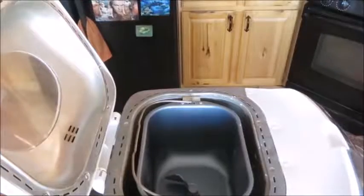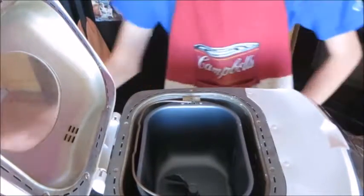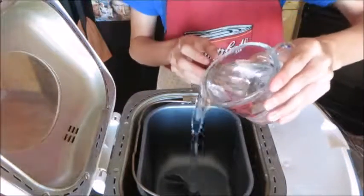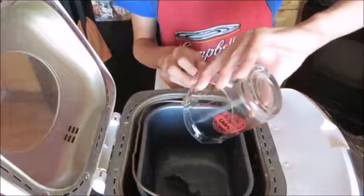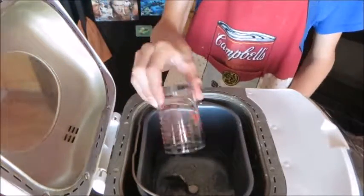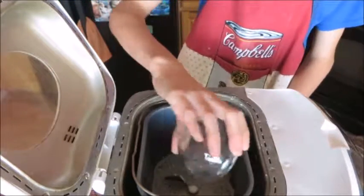We are going to be making white bread. We are going to start by putting our ingredients into our bread machine, starting with our water. Then our yeast. Then we're going to add our salt.